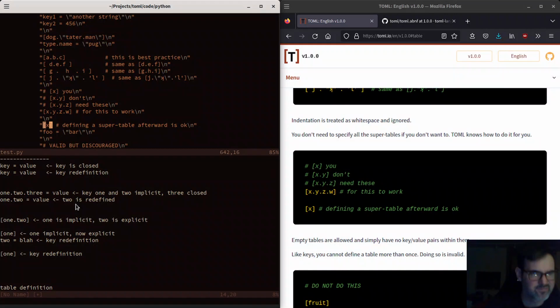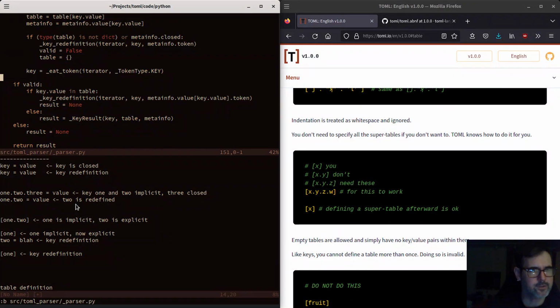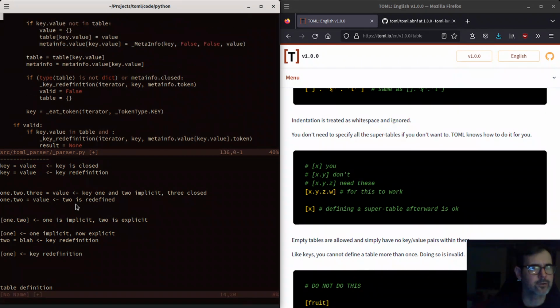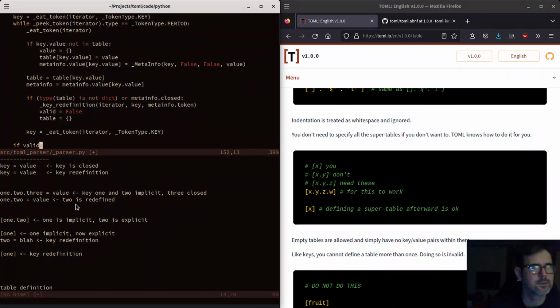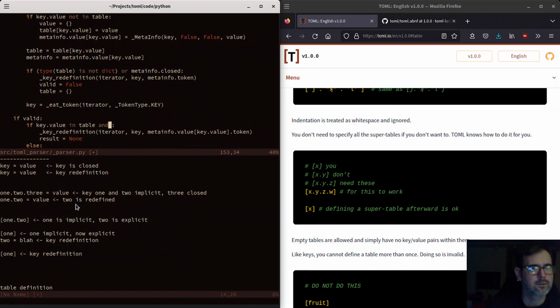Okay, so got to go into our parser here. So if key is in table, and so what is this? Meta info. Meta info value.